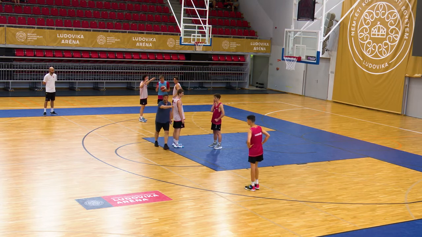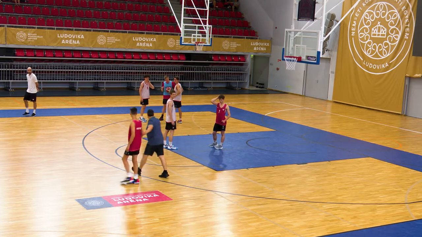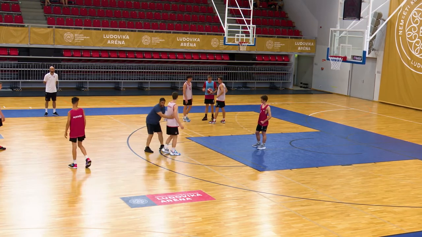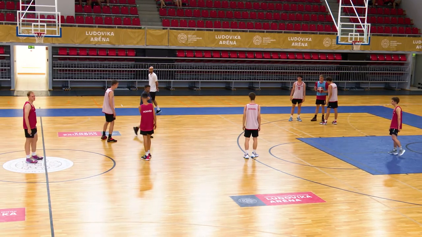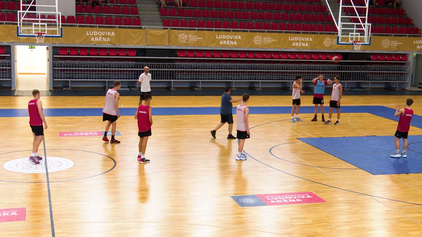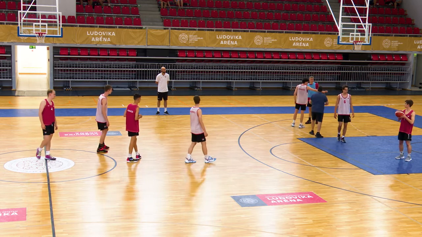If he wants to cut middle, then you release and you are coming to the middle. Here. You are between two. If the ball goes here, you go there. If the ball goes here, you go back. We allow the pass back. After the pass back, you go back to him and you cut off the point guard.